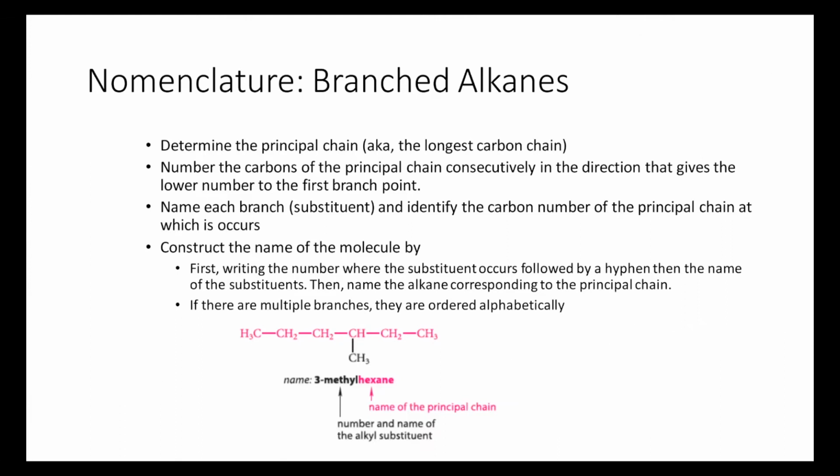I'm going to give you a different scenario, but now with a ring. This ring has 1, 2, 3, 4, 5, 6 carbons, so it has 6 carbons. The way we indicate a ring is by adding "cyclo", and then using the chart to see how many carbons it has.